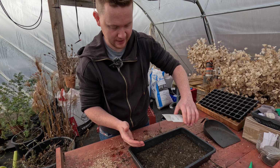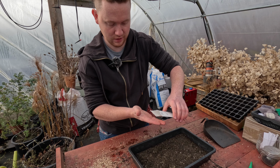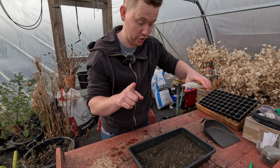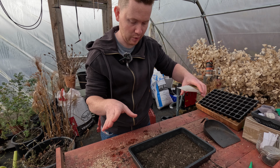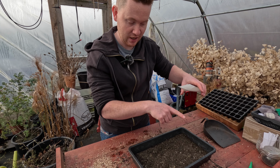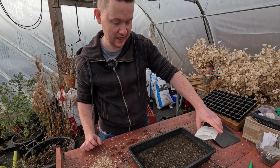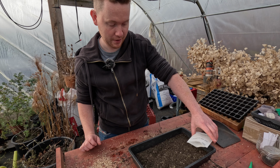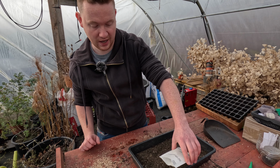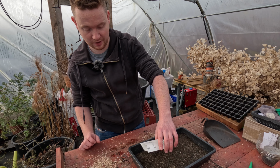So what I do at this point is I shake the seeds kind of closely to the top of the paper. So they're kind of right on the edge, but they haven't fallen out at this point. And I pick a corner of the tray. So I'm picking a corner of the tray, and this is where people go wrong. A lot of people start in the middle when they start to sow seeds, especially if it's a non-cellular tray. You always start at a corner. So you find your corner and go in here, and I am just tapping the bag. So tap, tap, and there's maybe 2 or 3 at any one time falling out, tap, and so on. And I'm working my way around the tray, and then I'll do the shorter length, and again only 1 or 2 at a time here falling out.